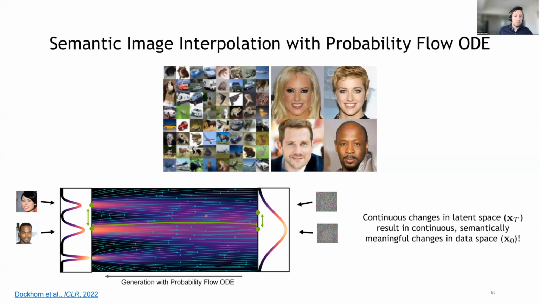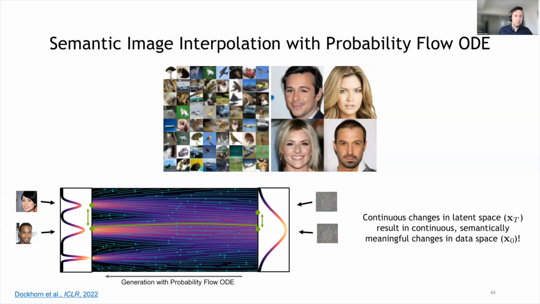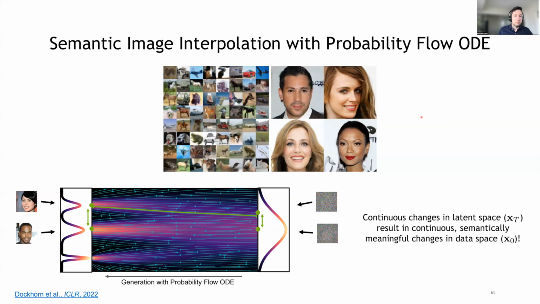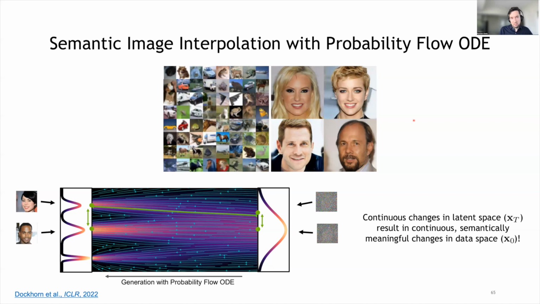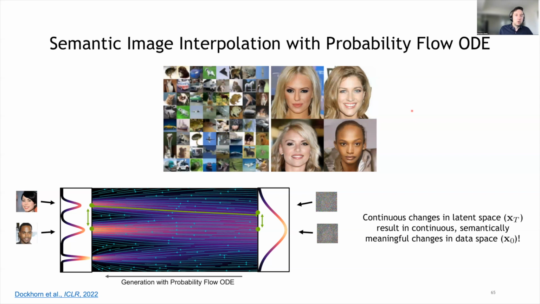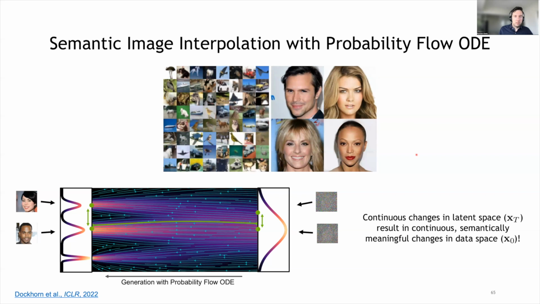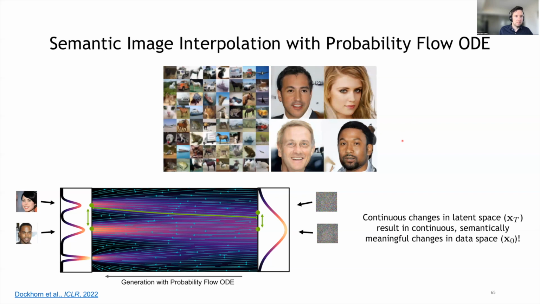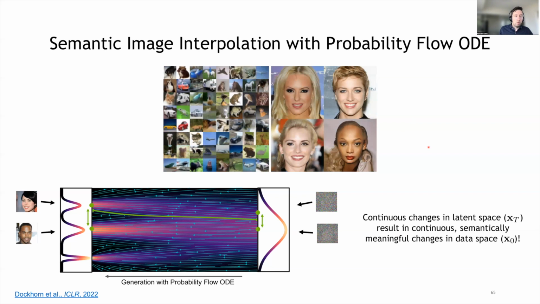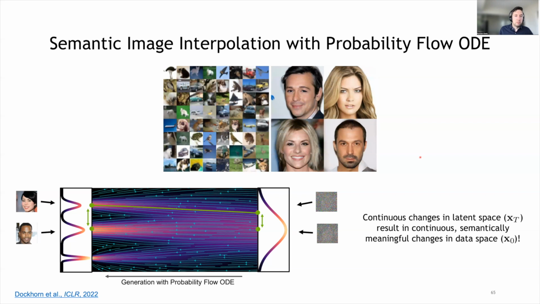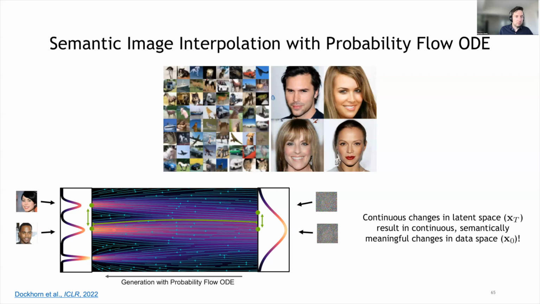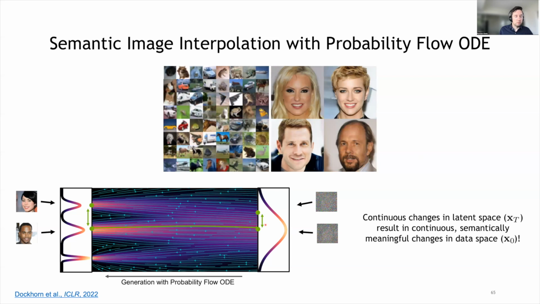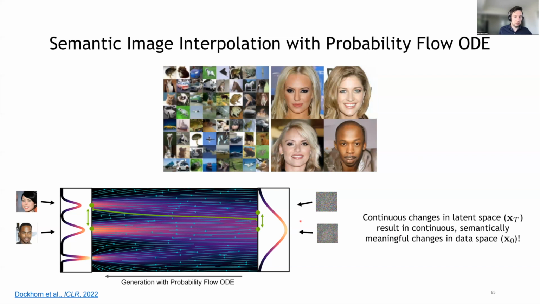However, because this ODE is so complex, right, under the hood, this means that we will sometimes have some jumps between modes and such like this. And we also see this in this animation here. So in this animation at the top, we have been doing many of such interpolations one after another. And sometimes you see little jumps. This basically corresponds to that. All this is only possible due to this deterministic encoding and decoding path with the probability flow ODE. I think it's clear that we couldn't do this so easily with stochastic trajectories.